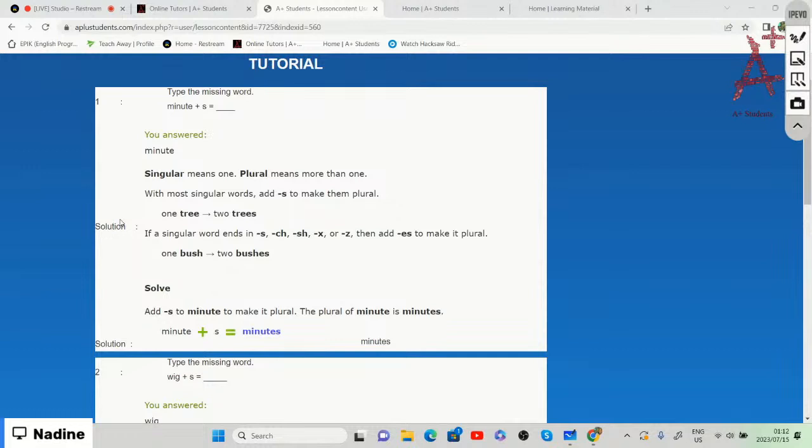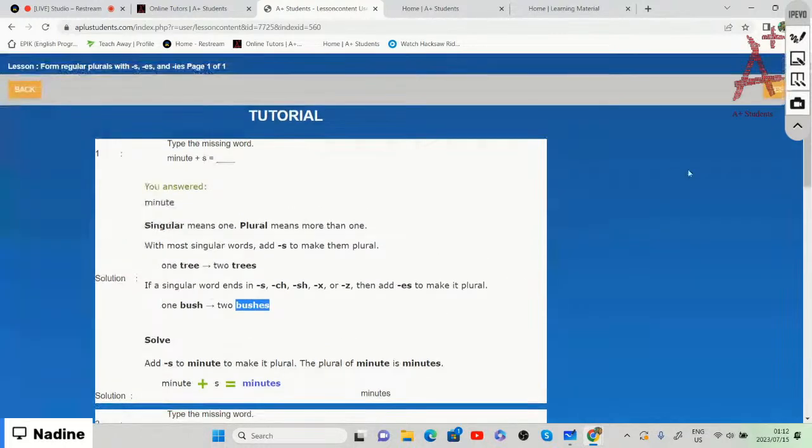Or if the singular words end in S, CH, SH, X, or Z, then we need to add an ES to make the word plural. And there we have an example. Bush, one bush, two bushes. There we added an ES to make that word plural. So plural means more than one.